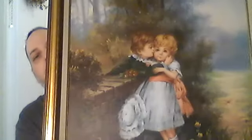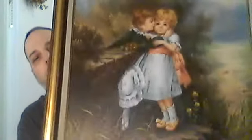Oh, it comes with a card. It's called Over the Garden Wall, Art from Fine Art Photographers, London, England. Oil on canvas. So I guess you must have been able to buy this from some kind of certified source, it says. And obviously this is like a reproduction of an old master or something like that. So I just thought it was cute, like I said. I like it. It's not like I don't like it, obviously.